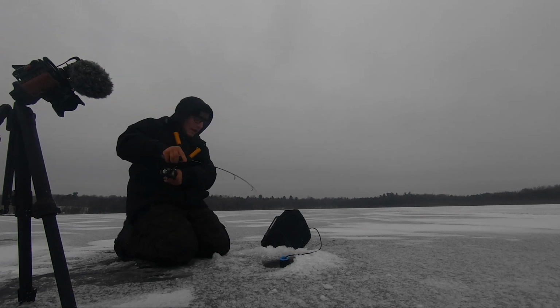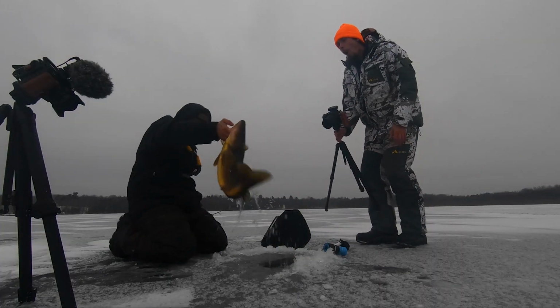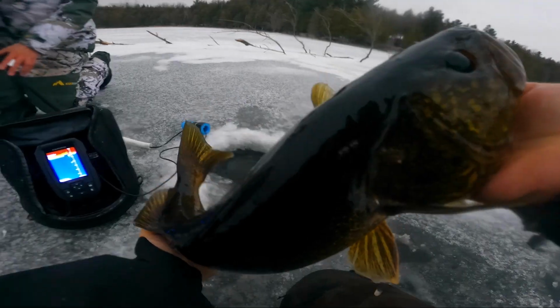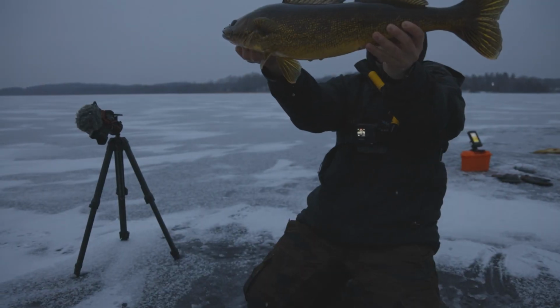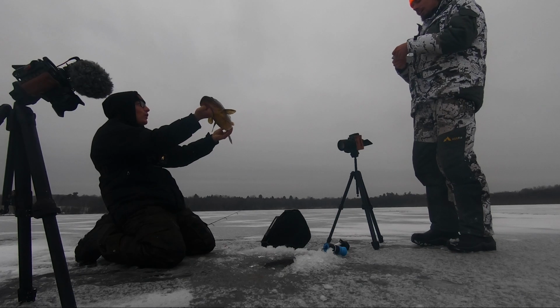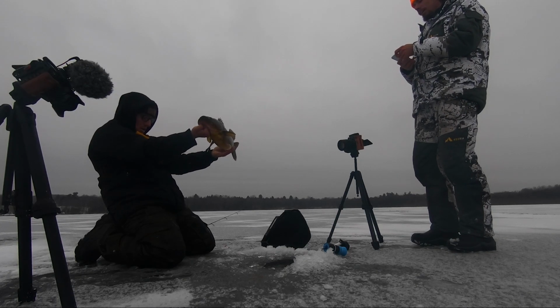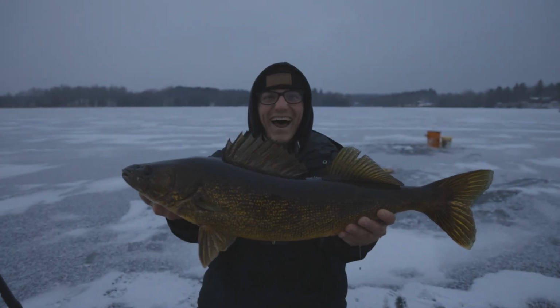I got a fish. Yeah. It's so big. It's one of my biggest here. Look at that, my god! Oh my god, bro! Dude, that's my PB. That's my PB there. Holy crap, Ryan. The tree!